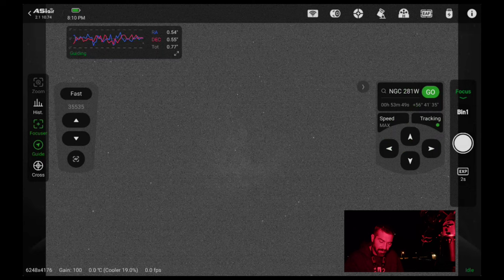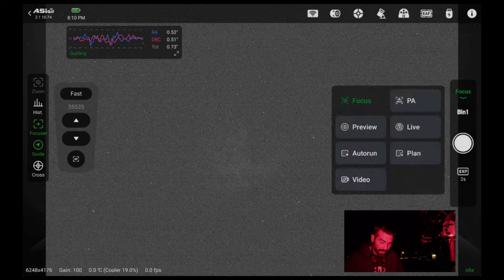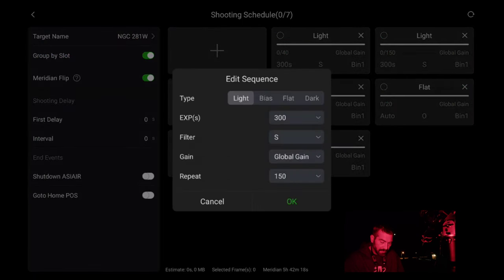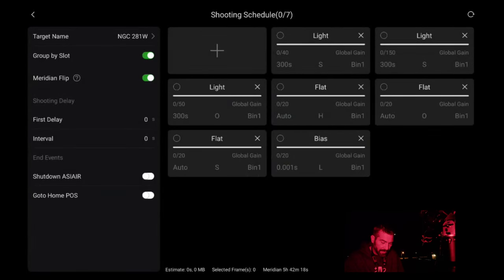Okay, so now that we're done there, let's go to the auto run, which is how you set up your plans for shooting for the night. So this is pretty cool. So let's go in here and set this up. So I can clear this. I'm going to come in. I already have one. We'll make a new one here.